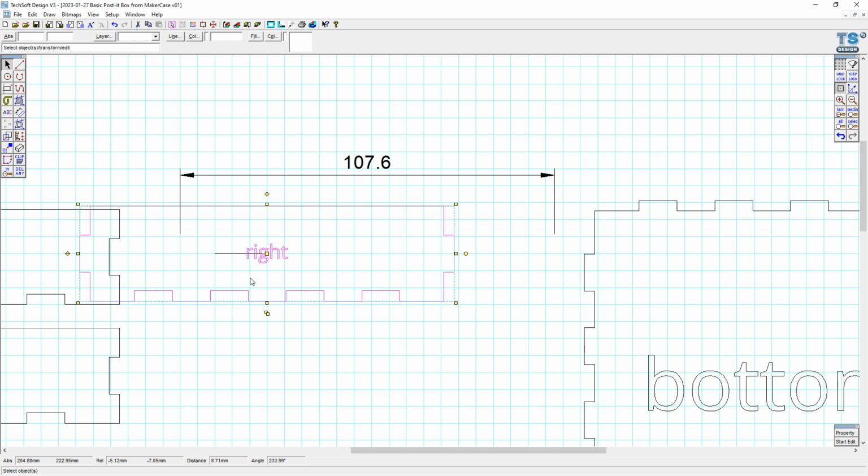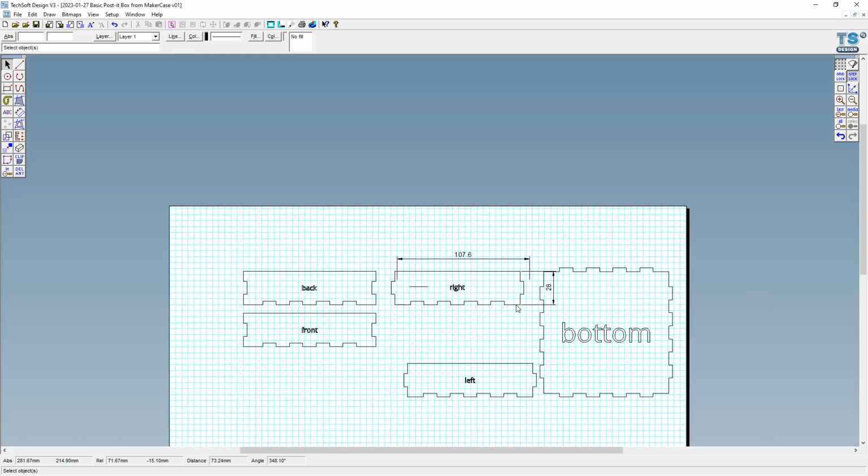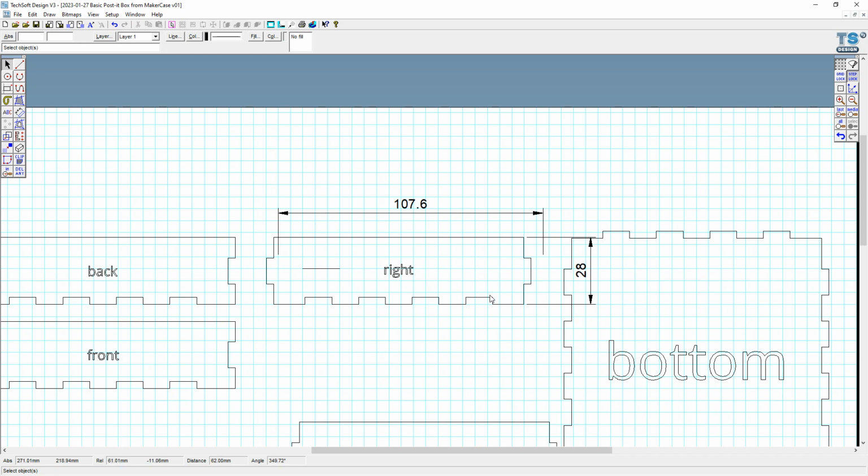Which means that the center of this is on the grid. Now, if I turn on step lock again, I will find now that the bottom edge is correct, because the height of this, remember, is 28, of course, because it's 20, that's 25. I had to think about that one. Plus 3 for the material thickness at the bottom, 28, okay? But that is an integer. So it means that when I snap this onto that center point, it is going to align to the edge.